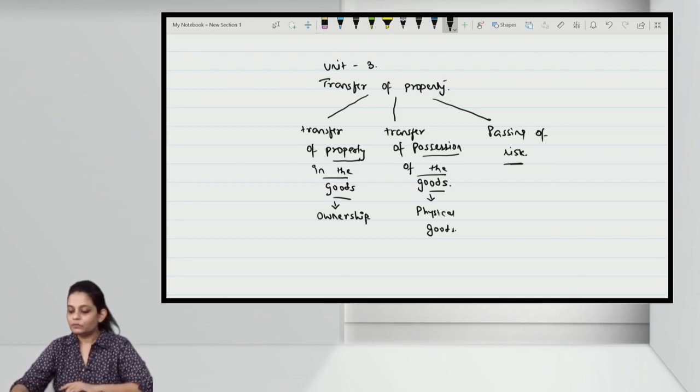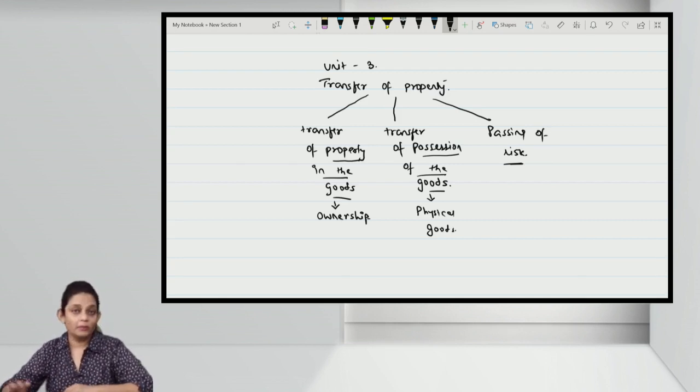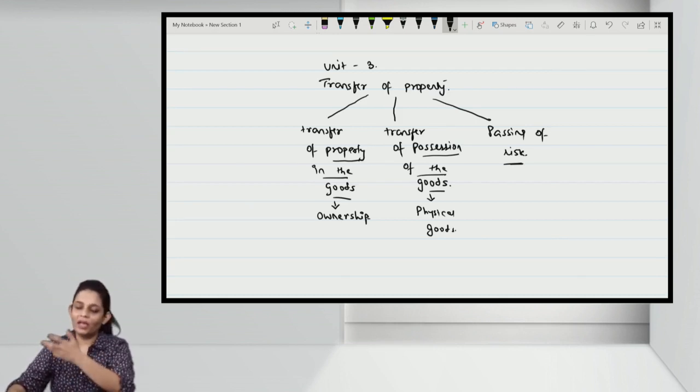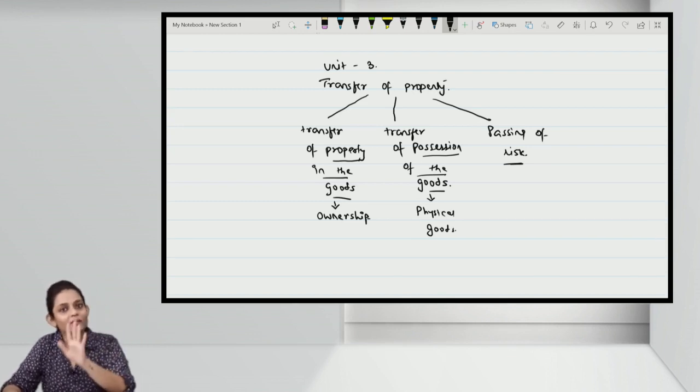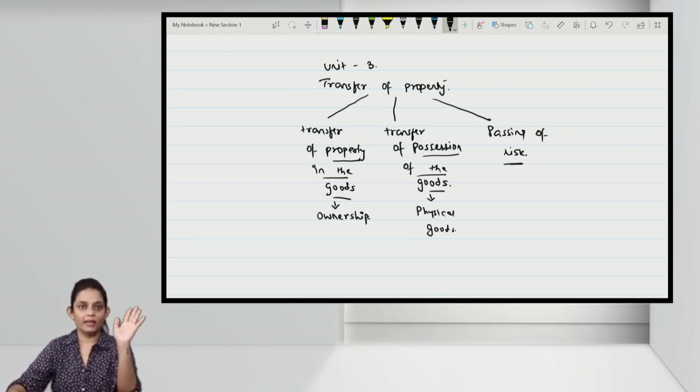Yes? S sold his diamonds to B. But B was traveling outside. So he told S, see, I can keep it in my house, but there will be no one. I'm going out for a vacation. So kindly keep the diamonds with you only. Once I'm back, I'll collect them. Right?